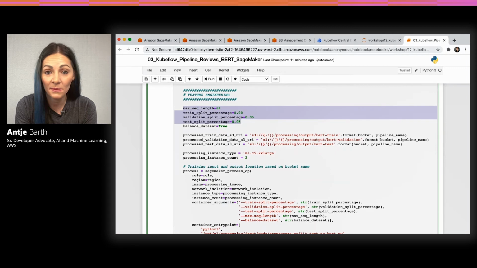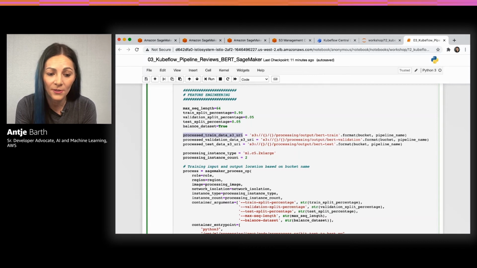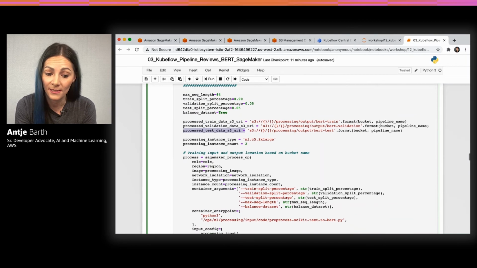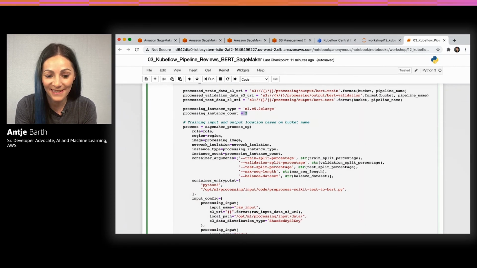For example, the maximum sequence length, which is a variable for BERT. Also the training, validation, test data split percentage. I'm balancing the data. And I'm pointing here to the buckets where to store the processed data. I'm also specifying the instance count where to execute this processing. So I'm doing 2 instances here of that type.